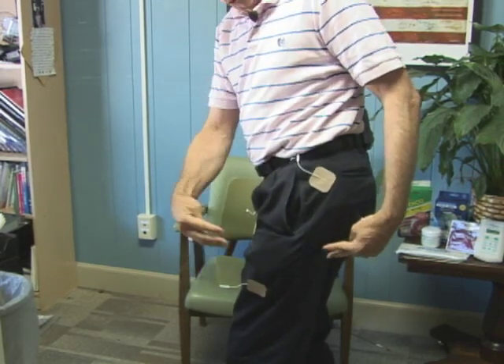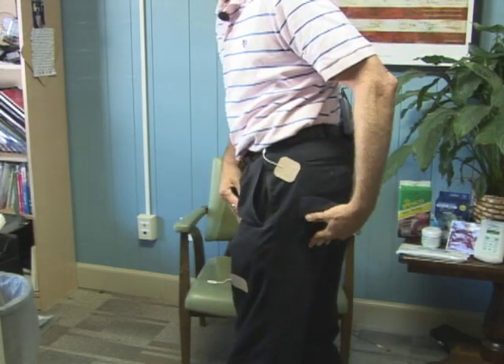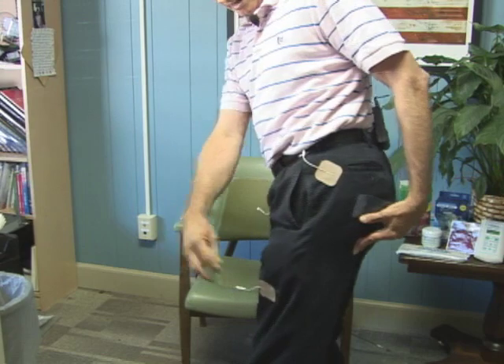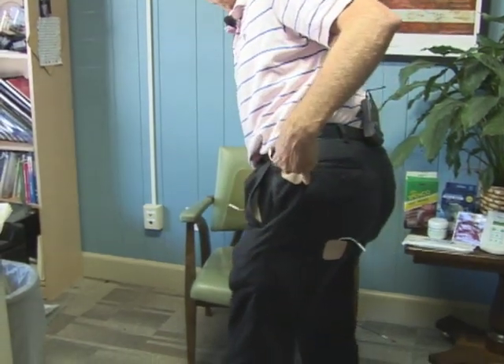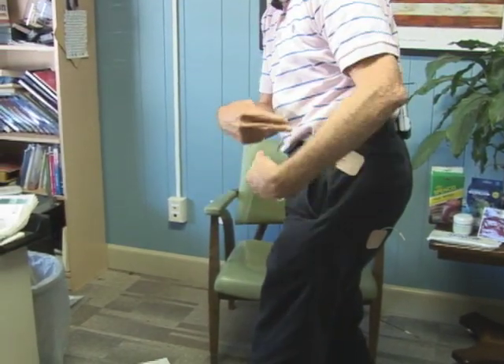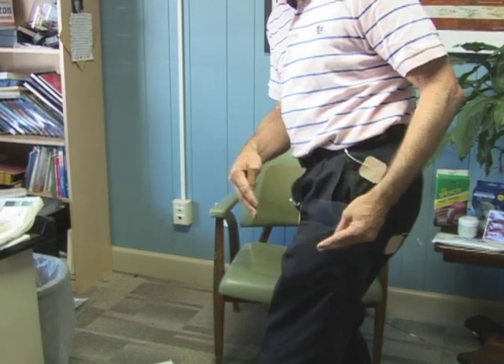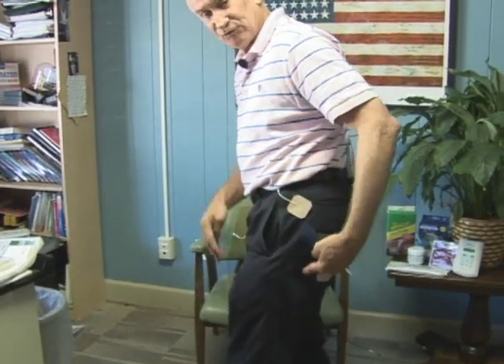Why did we do that? Electricity goes back and forth — you have a sensation going through the hip — what you're feeling is we're deadening the pain in your hip because of that. Now one thing you could also consider: where this is on the outside edge, take it off and put it on the inside of your leg. Now you're dissecting through that area. Electricity takes the path of least resistance — it looks for water, anything with moisture, because that's very conductive. We take advantage of your own anatomy to accomplish our task. That would be an example of electrode placement for hip pain.